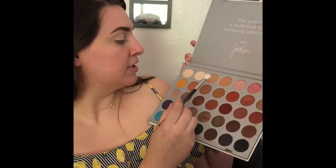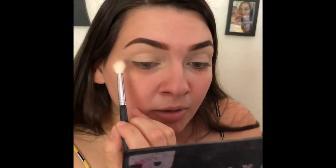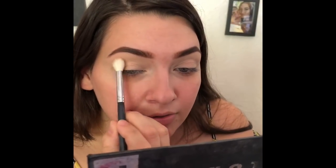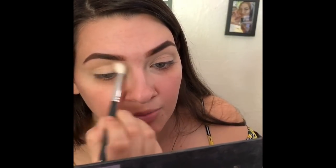So I'm going to go in with this color right here. This is Silk Cream. I'm just going to take this a little bit above my natural crease. This is going to be our transition shade, and just windshield wiper motions going back and forth.